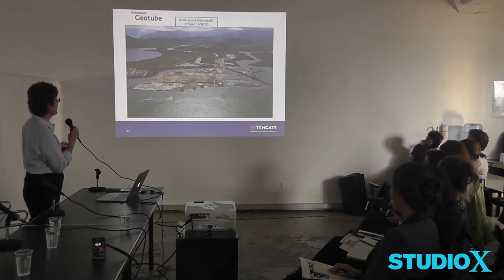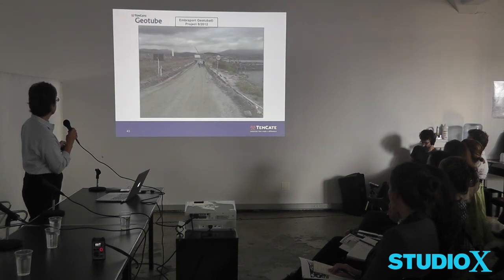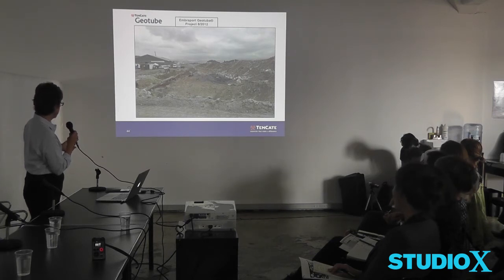In the foreground, you see the pond where all the filtrate is collected, and from there it goes to three ponds for treatment before discharge back into the bay. In the foreground, you see the three dredges, the piles being driven, and over here, the concrete beams and deck are being placed, and all this precast material is being created right here on the island. And this just shows you the surcharge on cell one, and these are the tubes still being filled. Again, the surcharge will be moved over to cell two when they're done dredging.